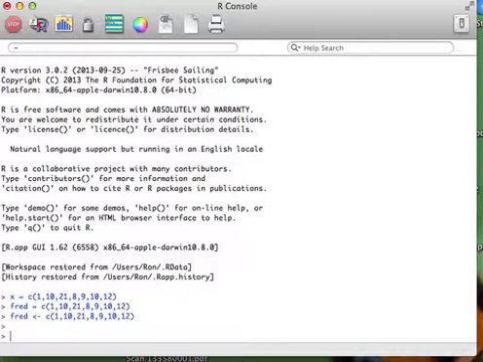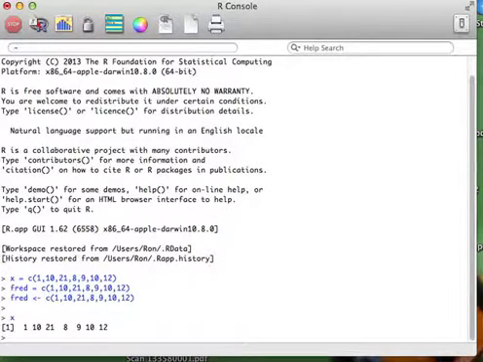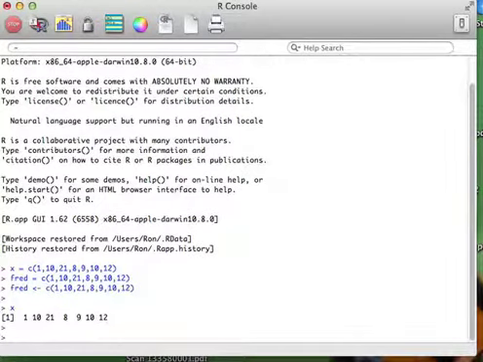Okay, so in R, one nice thing is if you type the name of something and don't put an equal or anything else, you get to see what's inside that thing. So those are the numbers that are inside X. Now what are some things you can do with X? Well, one thing is you can edit. Let's say the second one of those should really be 11. So I can edit X.